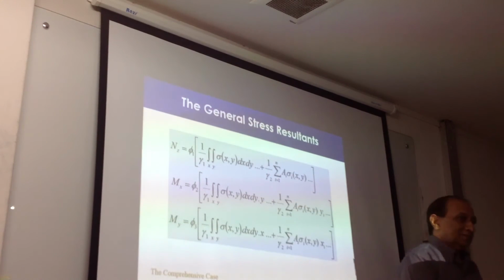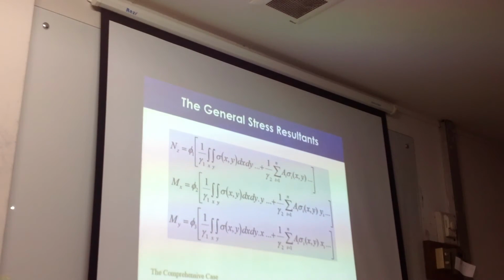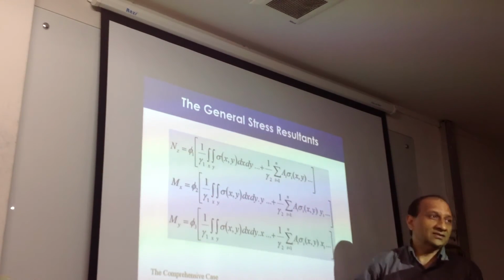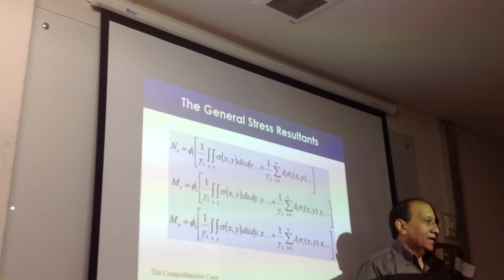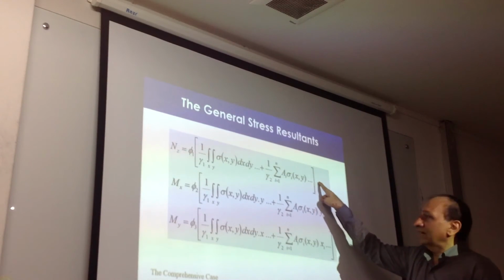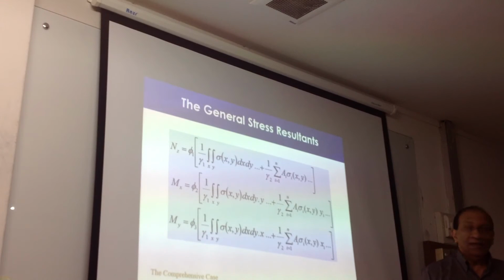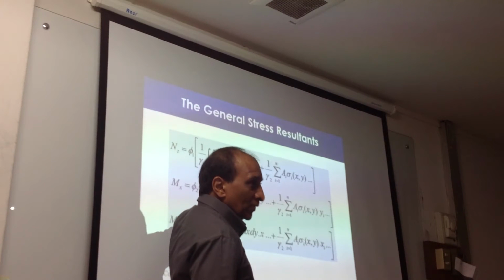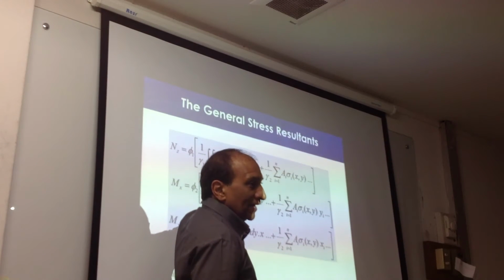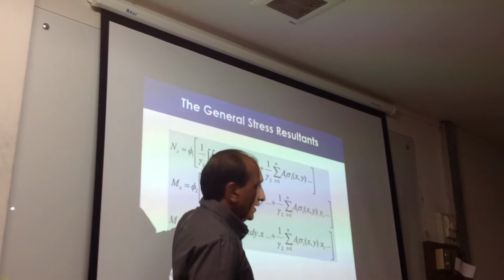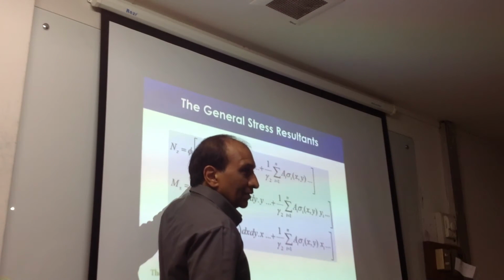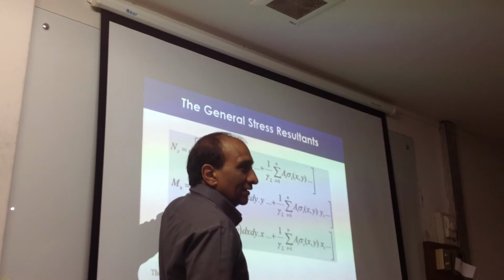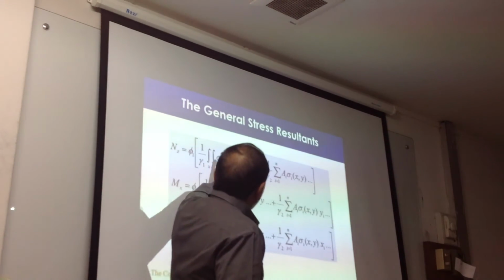Finally, we will get this equation for that cross section. Okay? Don't worry how we got it. We will get there. Let me complete the discussion. So this equation is saying that there could be n number of materials in the cross section with n number of bar types, n number of shapes, and what we need is basically the stress at each location at the xy point multiplied by the area of that small location, integrate that over the area to get the total stress. I need to explain many things here, sorry that I skipped 5-6 slides. And you get this one.